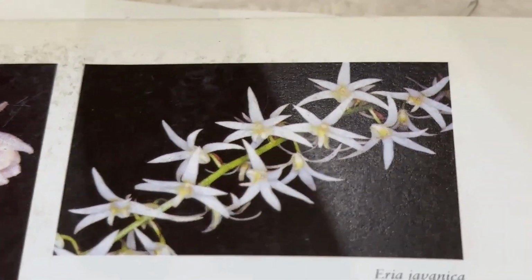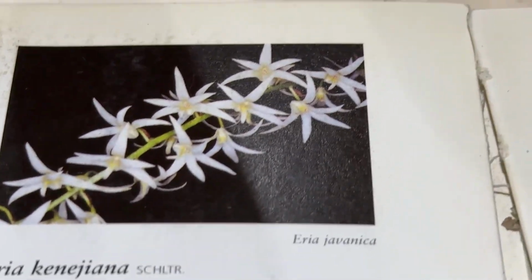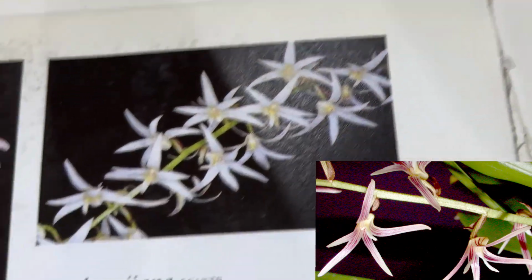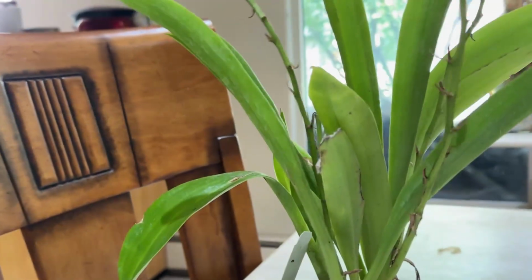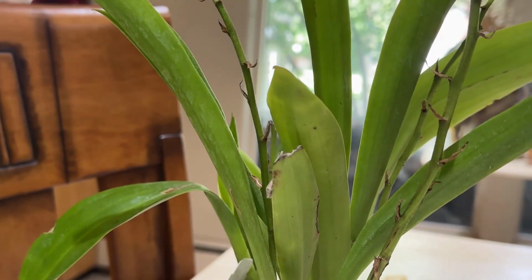That is a pure white version. There are other versions or varieties that have flowers that are more subtly striped on the inside and not just a pure white. But nonetheless, it is fragrant and long-lasting. And when you get a plant such as this one that has produced numerous growth points, then it is capable of giving you lots of spikes, bearing lots of flowers. And the fragrance is similar to a jasmine scent.